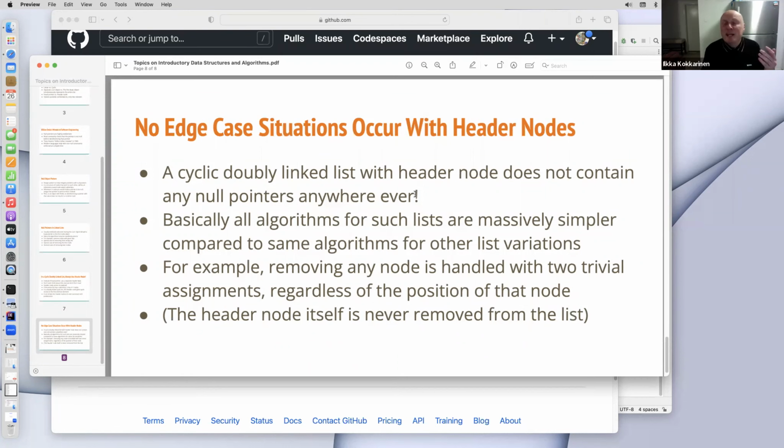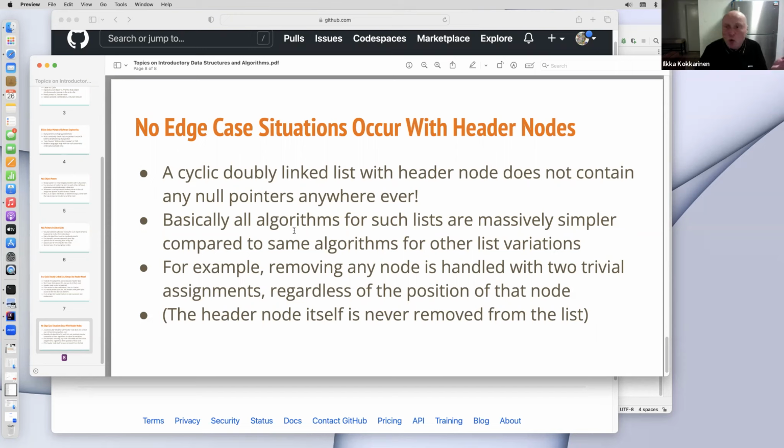If we think of the header node as the null object for the list, it is a node object just like any other object, so all these list operations don't need any special cases for dealing with the first element or the last element. Basically all your linked list algorithms become massively simpler.